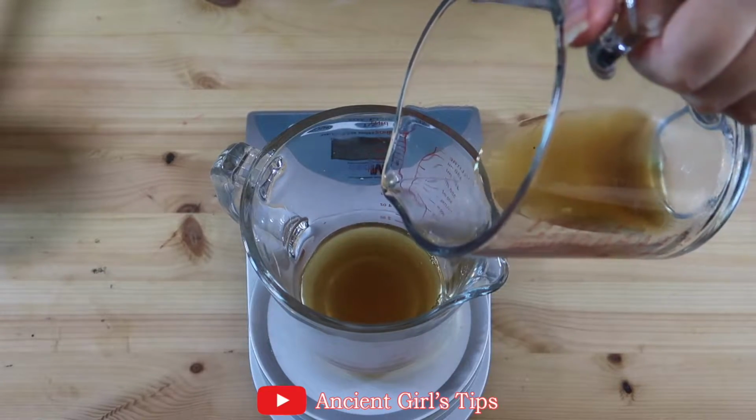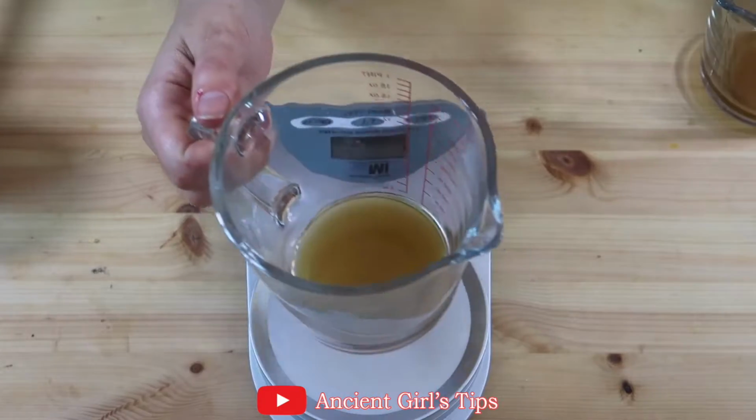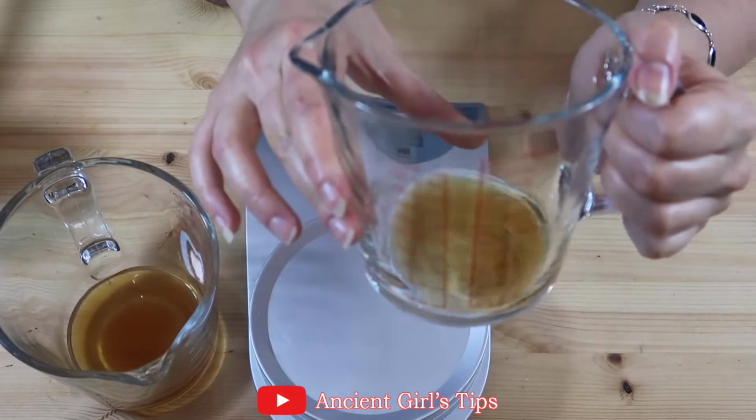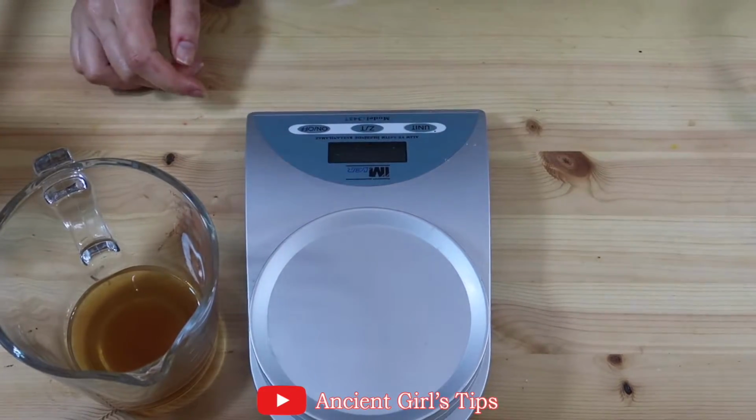So measure 60 ml of the water and do not throw away the remaining water, because this is the best toner for your face cleansing. So keep it in the fridge, and using a cotton bud, cleanse your face at night with this juice.